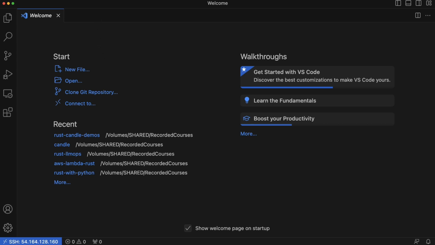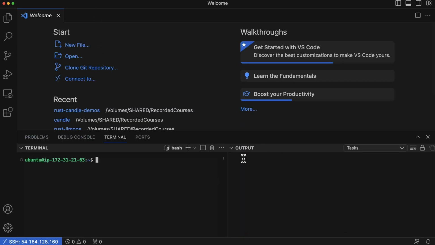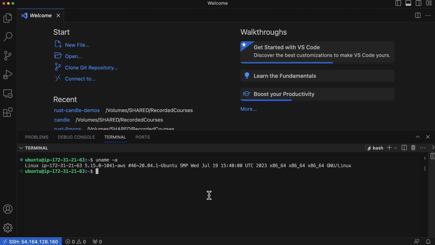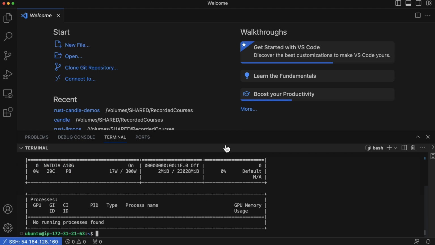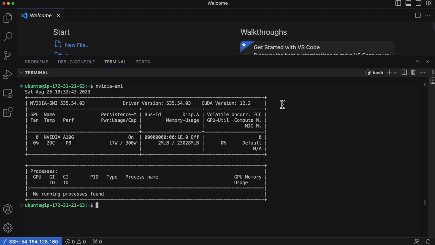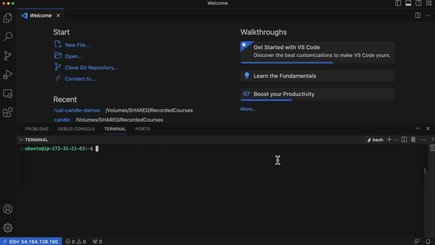So the first thing I would probably do is open up a new terminal, and this will open up right here, and we can double check that we're on the right machine. So in this case, I can say uname -a. Perfect. And this is a big monster machine, and we can even see, for example, the NVIDIA stuff going on, nvidia-smi. We can see here that in fact it is an NVIDIA machine that's running the latest versions of CUDA, great. And we can see the NVIDIA information here as well, including the model. We've got all that going. Really, at this point, we're ready to start developing.